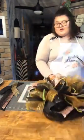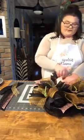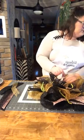Now my grandma's freaking out because I'm putting a clock inside of a wreath. She just thinks that's the coolest thing ever. I just gotta finish this part.